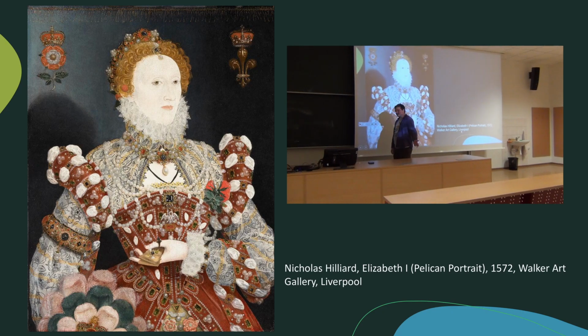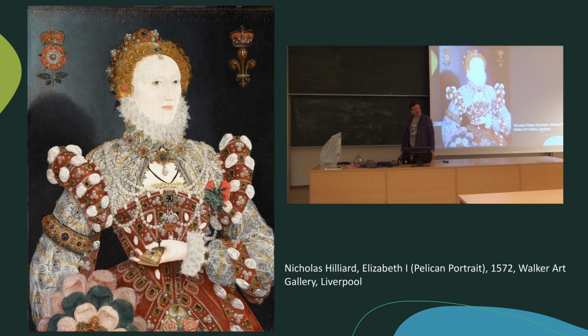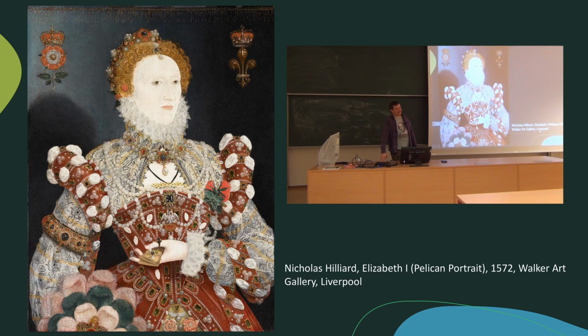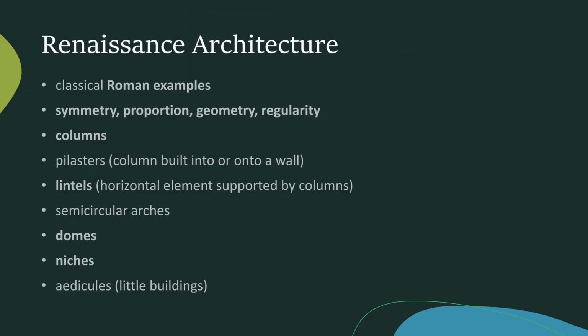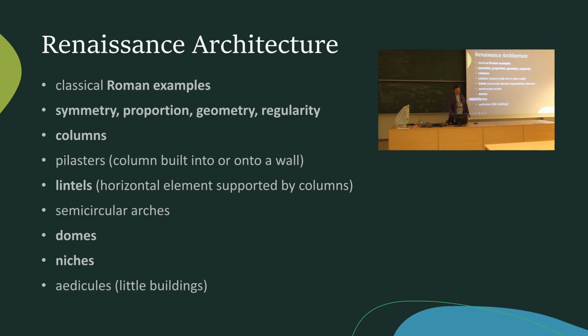So, I showed this to you so that you cannot say that I didn't show you a Renaissance painting painted by somebody British. There you go. It's a portrait. This is Elizabeth I. That's all there is to say about it. This is not bad, but nothing special. Okay, so let's move to architecture. We still have some time.